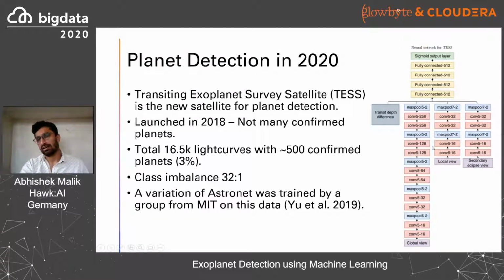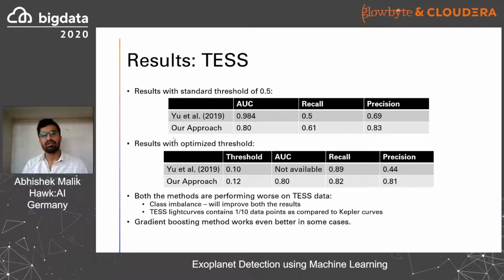Now, the model you see on the right-hand side is a variation of AstroNet, and we will compare the results on this data with the time series analysis method that I just discussed in the last slides. If we choose a standard threshold of 0.5, as in if the prediction probability of the model is more than 50%, then we will call this case a planet signal. If it's below 0.5, then we will call this a non-planet case. If we take that standard threshold, we will have the following results.